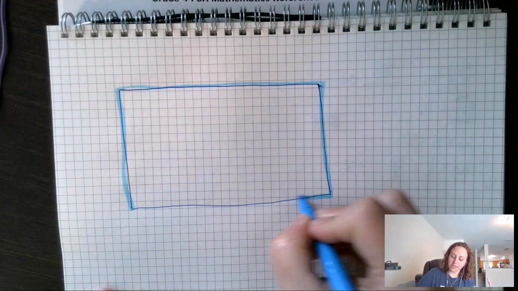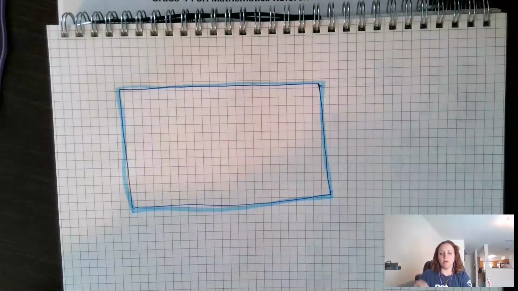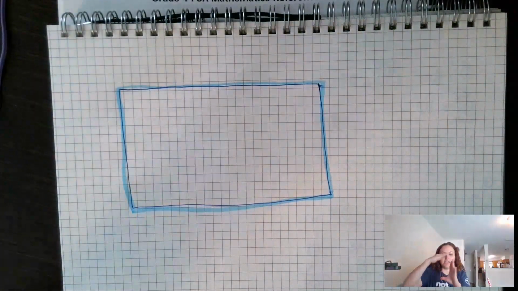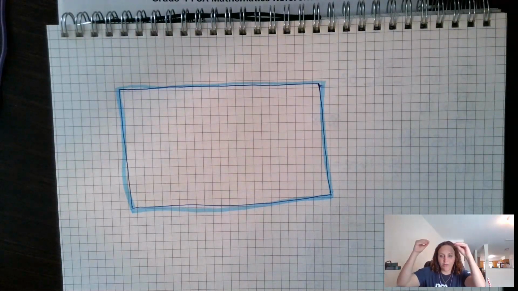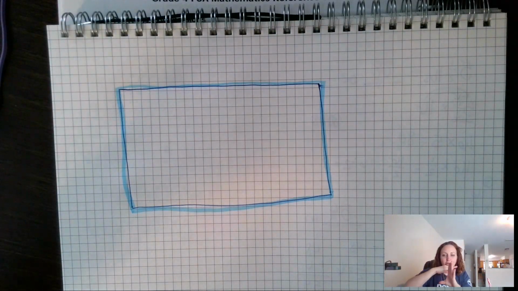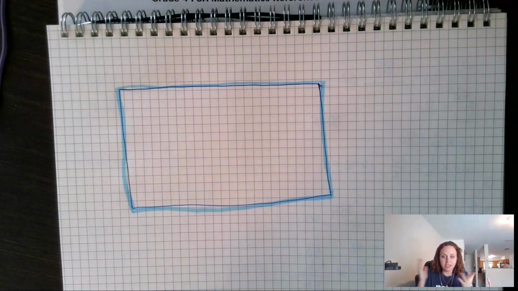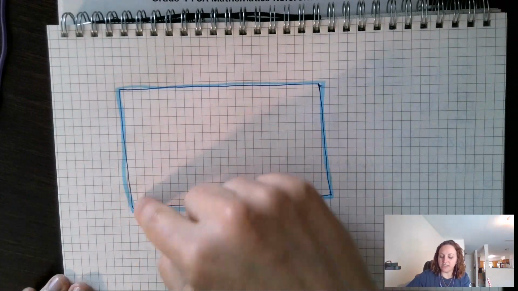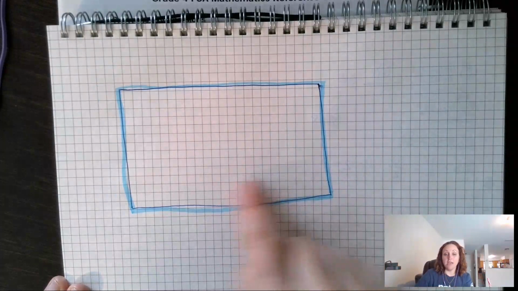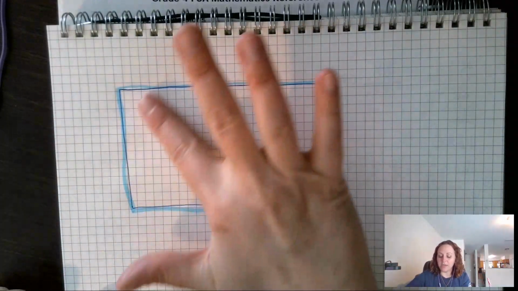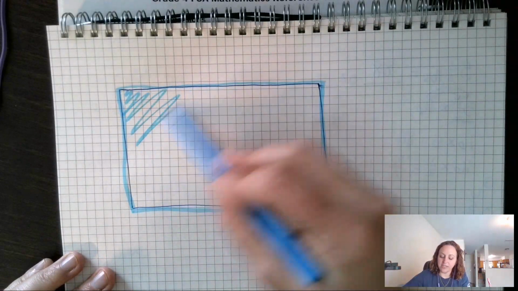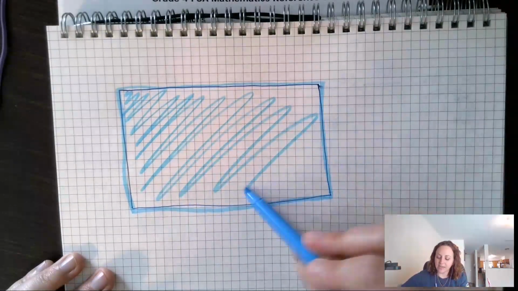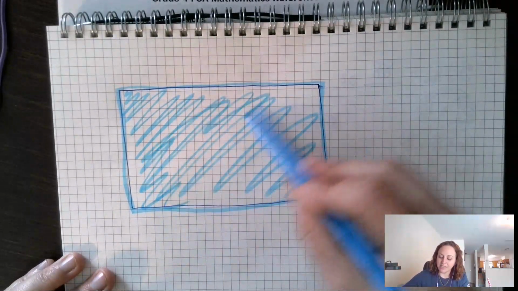One way that I remember this is I say perimeter is all the way around, add all the sides. Again, perimeter is all the way around, add all the sides. Okay, so that's how you find the perimeter. You're just finding the distance all the way around. The area is the amount of space inside. So now I'm going to color the area. It's all of this on the inside. That's the amount of space that it takes up.